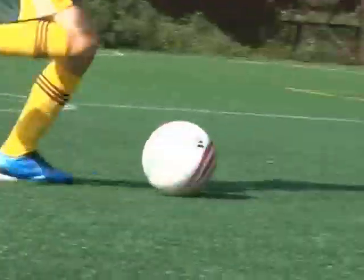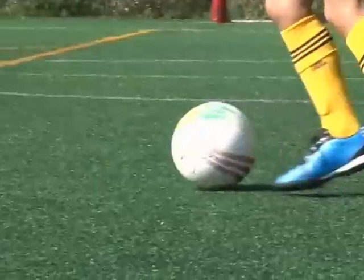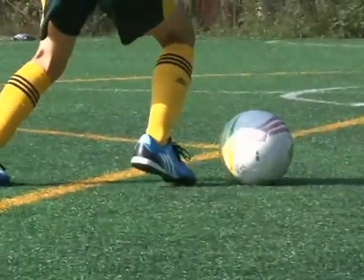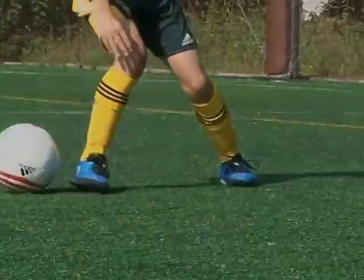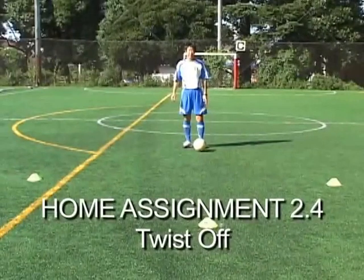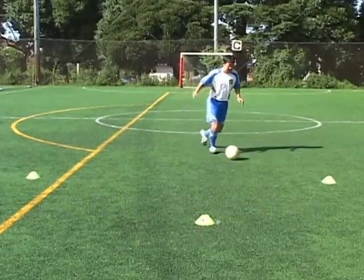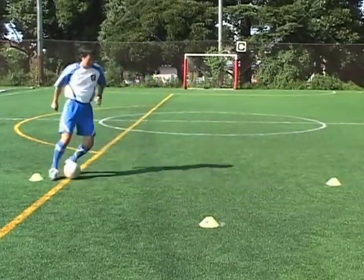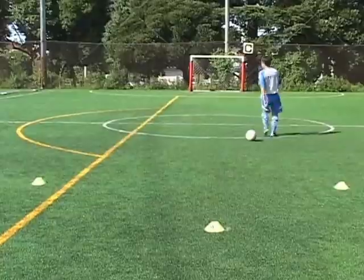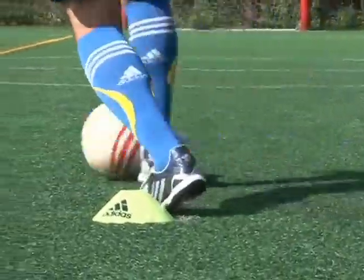The young player isn't quite selling the strike yet, but it will surely come with practice and confidence. The twist off. Cutting the ball with the inside of the foot, then twisting off to make a three-quarter turn. The first cut, moving the ball in the direction the player wants to go.